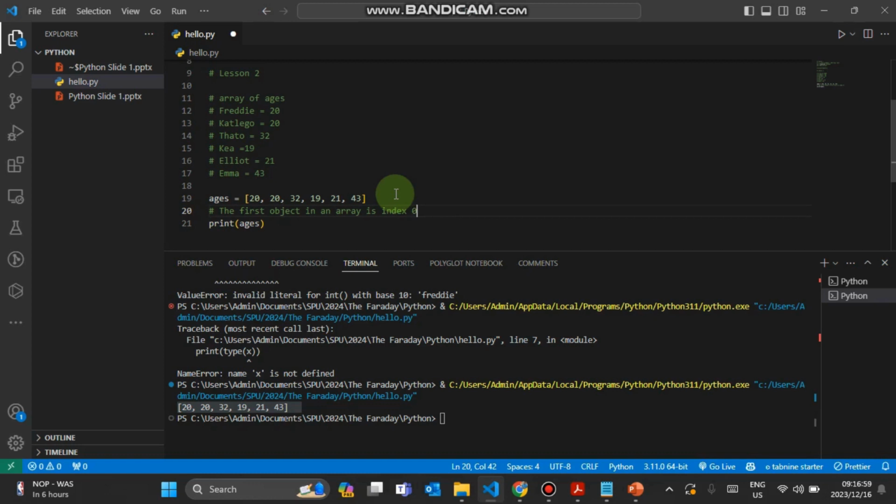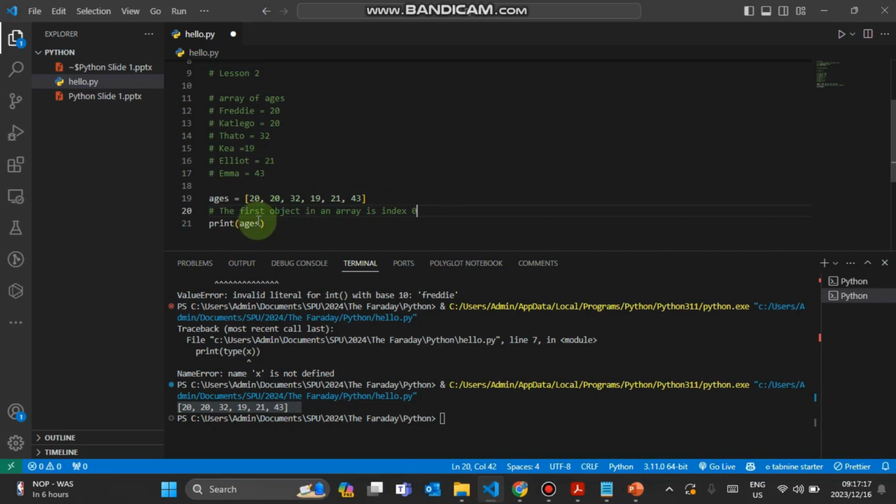So in arrays we start counting from 0. So this will be 0, 1, 2, 3, 4. You see, so this is actually n minus 1, if you understand that.